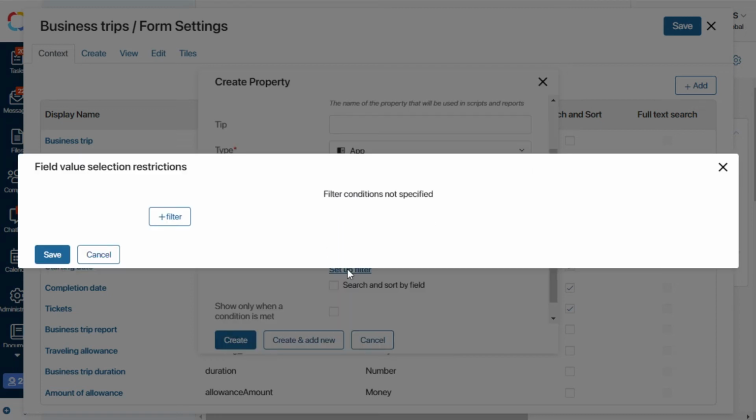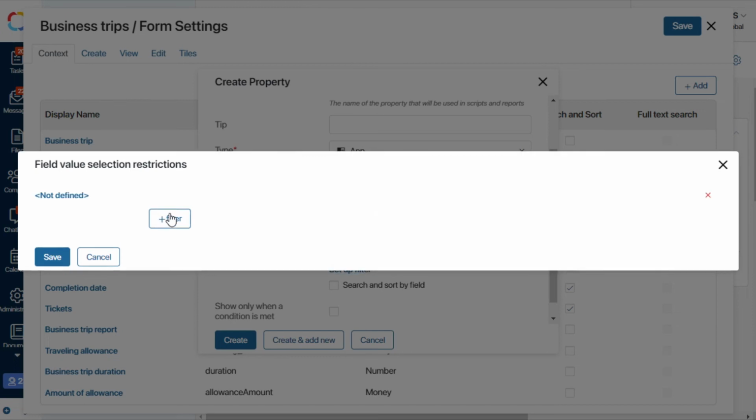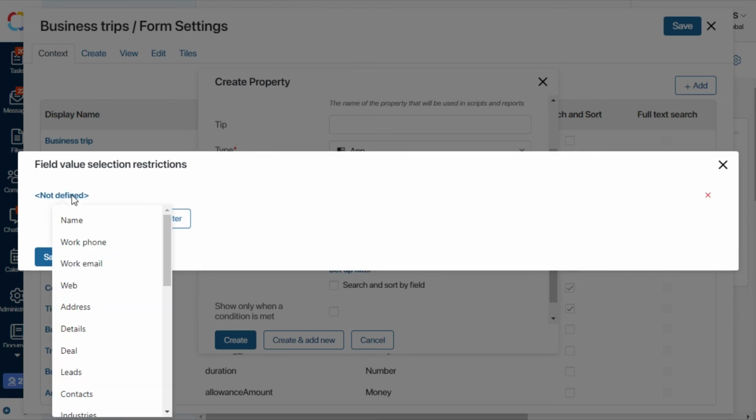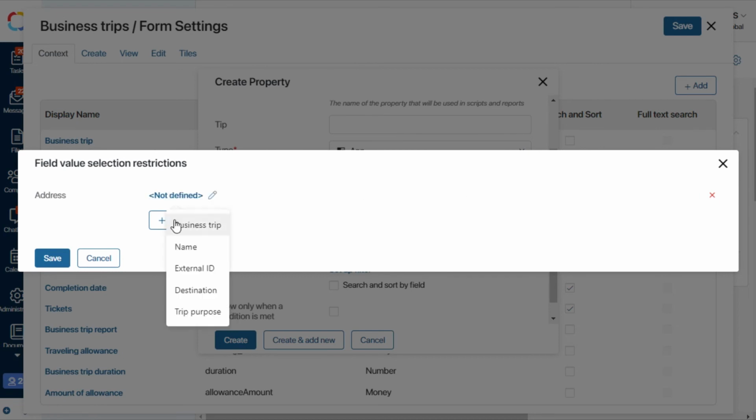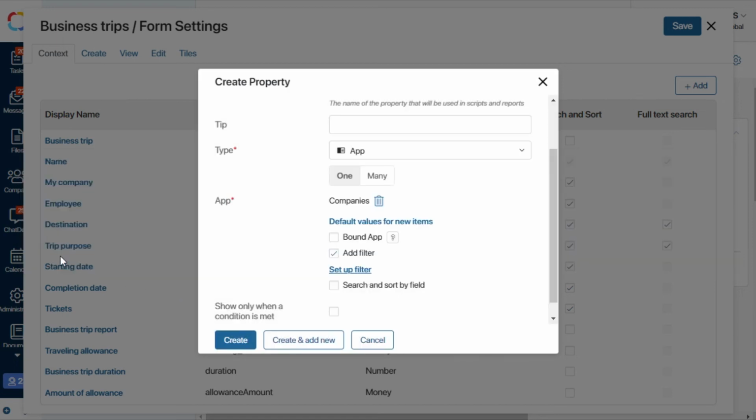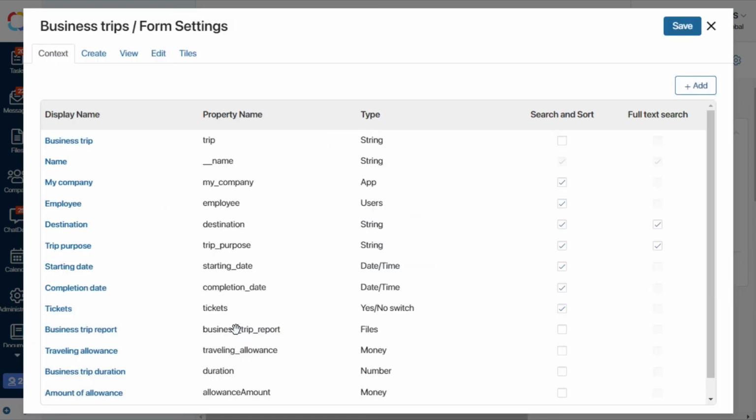Let's create a new filter and bind the address field from the company's app with the destination field from the Business Trips app. Now we need to add the field we created to all app item forms.